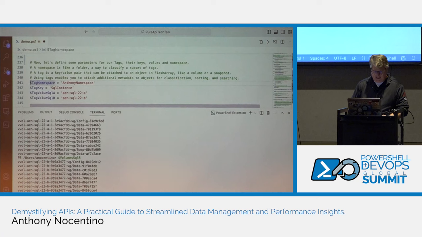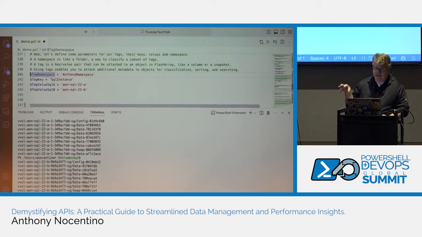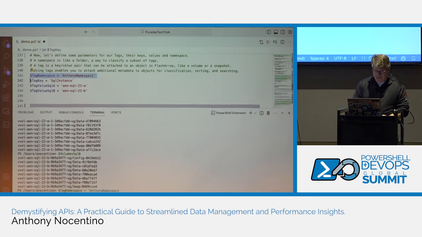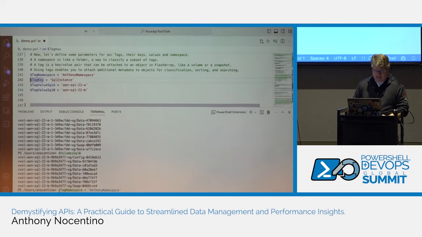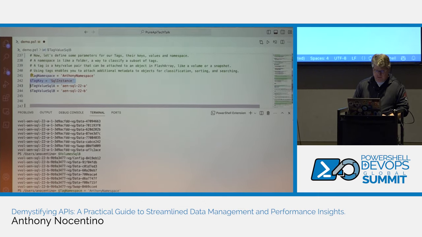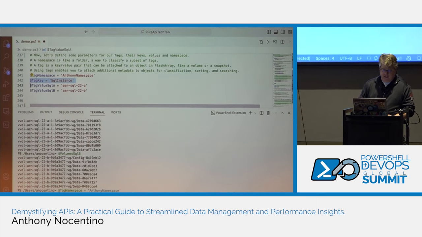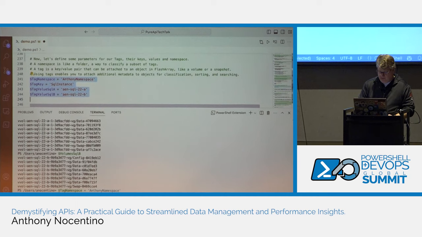And a tag is the ability to add additional metadata information to an object. And then I want to be able to do things based on the tags. And so in our platform, we have a tag namespace, it's kind of like a folder, and then I have a tag key and a value. And so a key is gonna give me some unique metadata property to identify a collection of stuff. And then within that collection of stuff, to discretely pick one, right? And that's gonna be the value. And so let's create those properties.